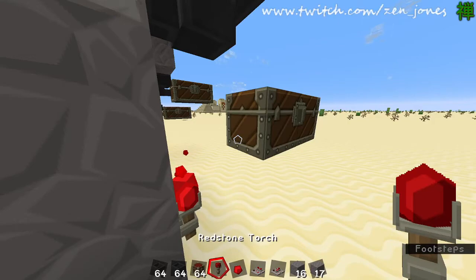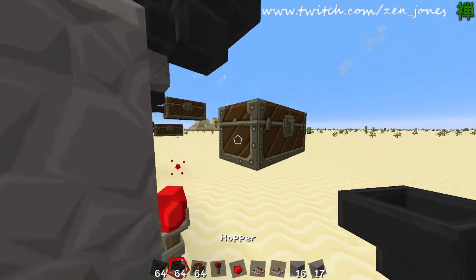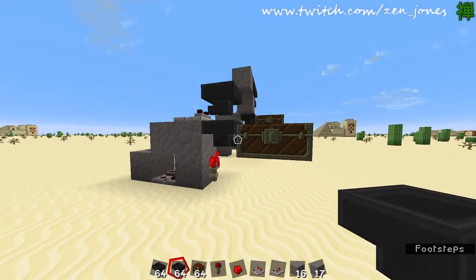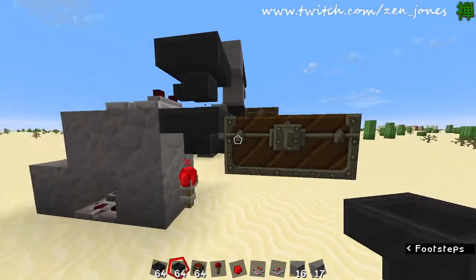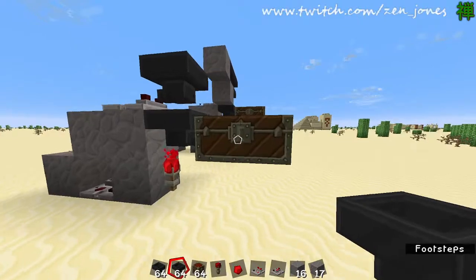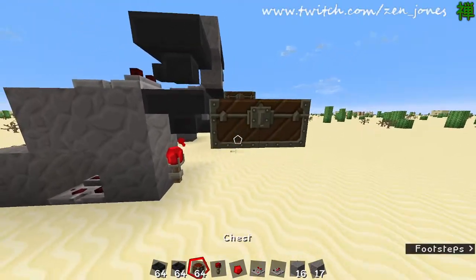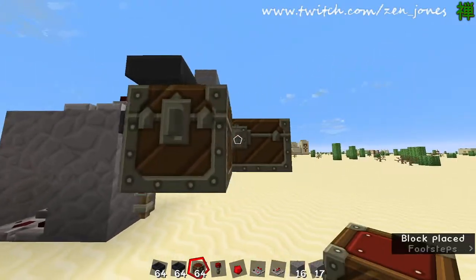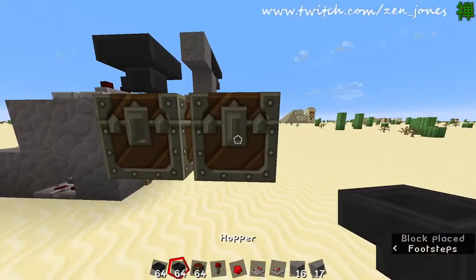Now, oh, hopper, right there. Now, it used to be in the previous versions of the game, you had to alternate your chests, so you have to do a chest and a trap chest if you wanted these things to go right next to each other. But they've changed that in the latest version of Minecraft, and now you can build your chest right next to each other.